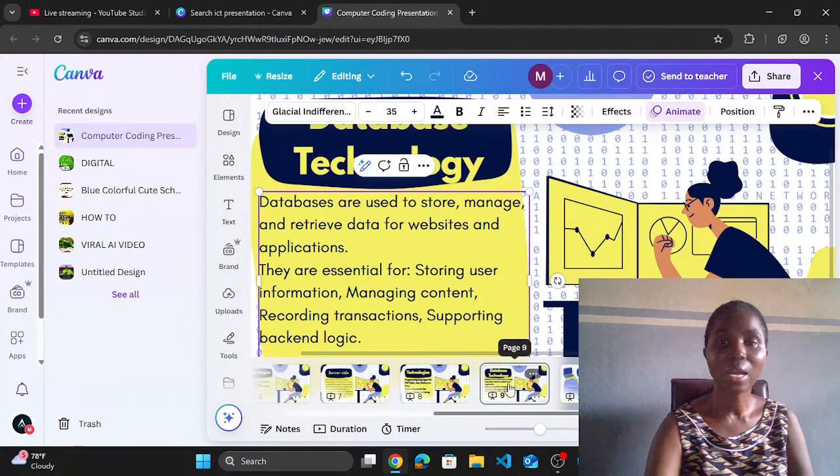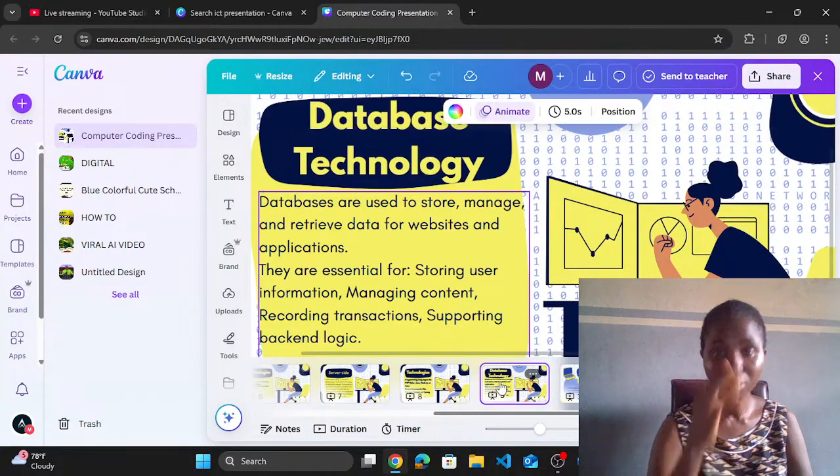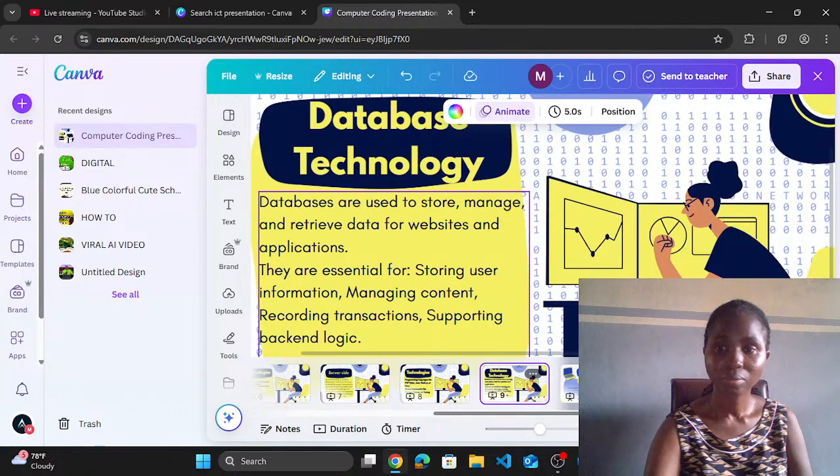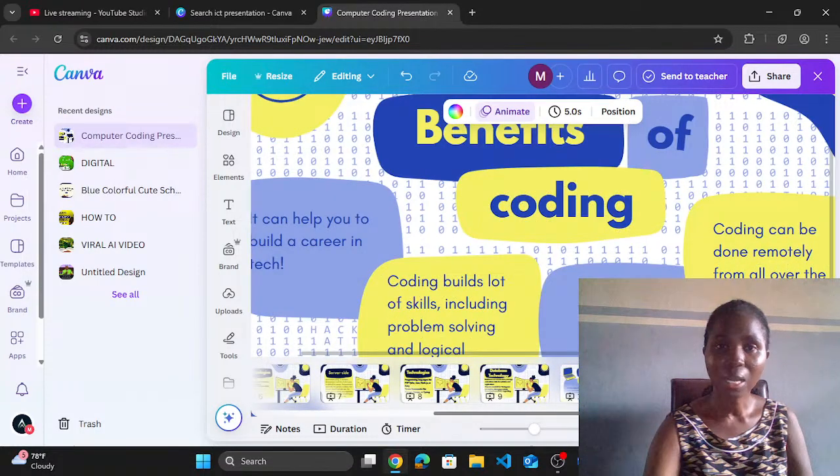So let's look at the types of database technology that we have. Let me see any of these slides I have here that I can use. Types. Okay, I think I can use this. I like this. I want to move it this way.